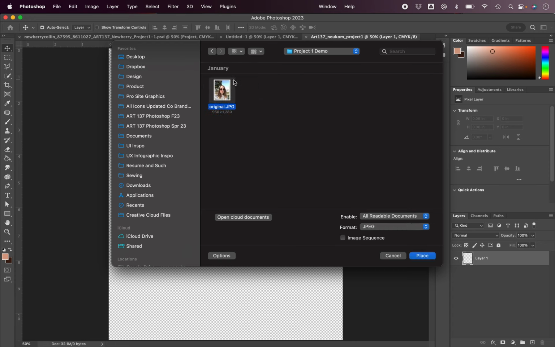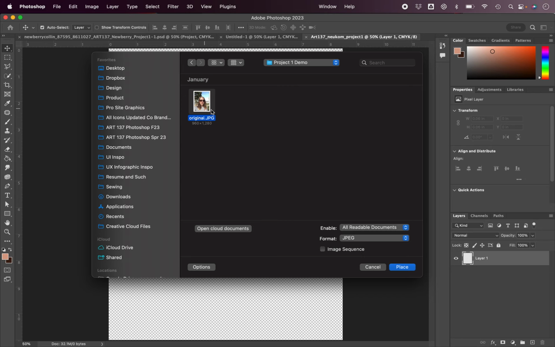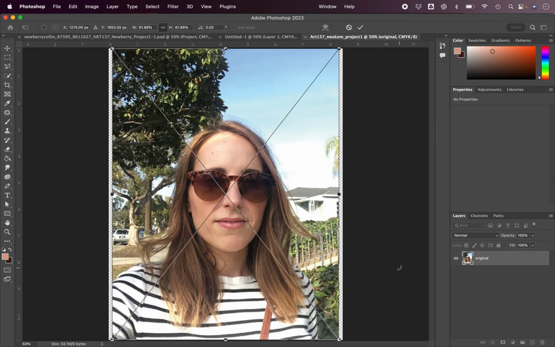So once again, this can just be an image from your phone, from a digital camera, some sort of digital image, likely going to be a JPEG image. You can use AirDrop to get this image onto your computer, if you're familiar with that on iPhone. You can also just email an image to yourself from your iPhone or Android device, whatever is easiest to get that image onto your computer. And if you did that File, Place Embedded, you select the JPEG and then just hit Place. And it's essentially doing the same thing. It's just a different way of importing that image.